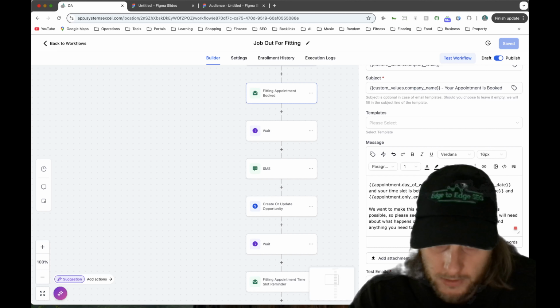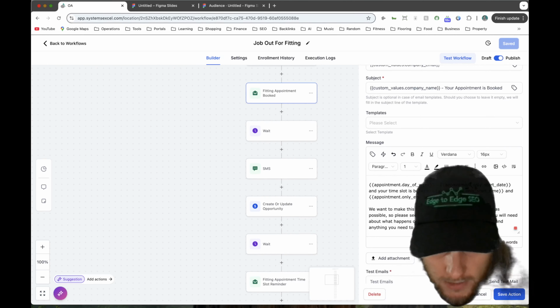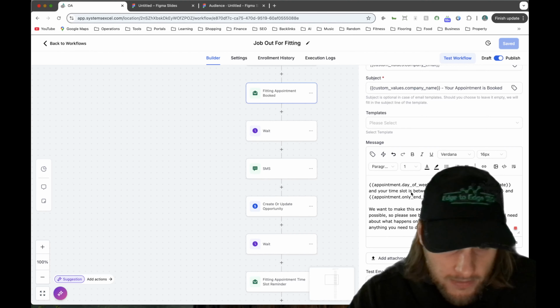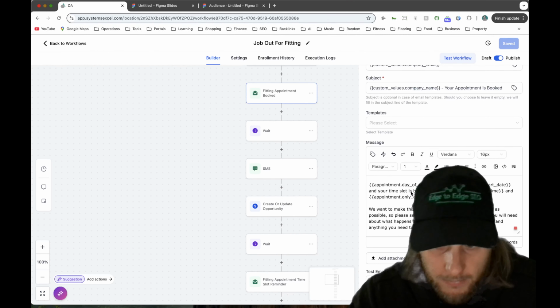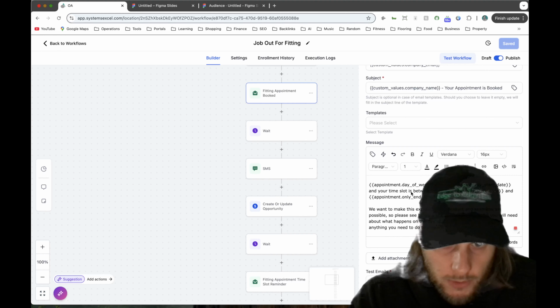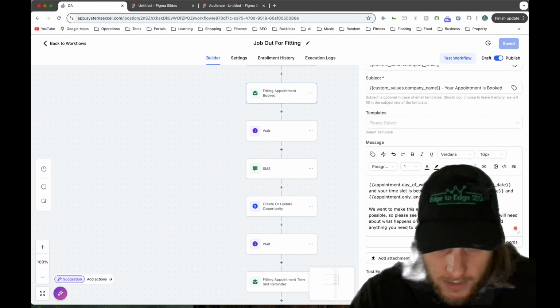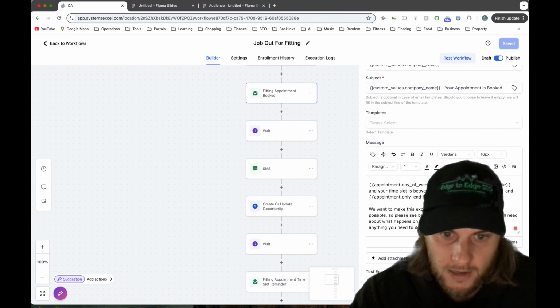Whereas with a time slot, you could just say, right, we're going to do 2 time slots. We're going to do an AM and a PM. So an AM might be 8 AM, probably 8 AM if it's residential, till 12, and then a PM might be 12 PM till 5, whatever it is. But the point is, they're going to get a rough idea of when you're going to be turning up, so they make sure that they're in and they're prepared for what it is that you need to do.